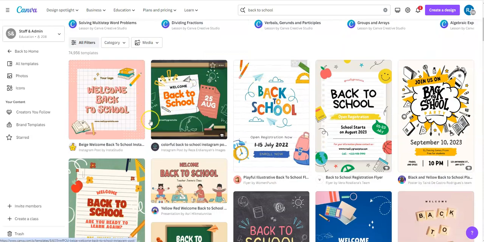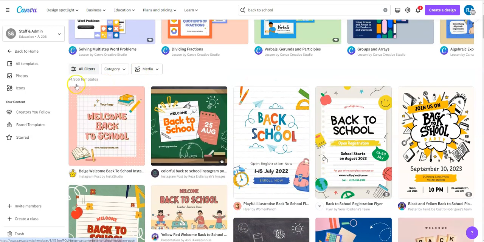So if you'll recall, if you look underneath any of the examples that this brings up after we did our search, you can see here this one is an Instagram post, this one's a flyer, but what we're looking for is actually a presentation, kind of like a PowerPoint. So what we can do is apply some filters so that we get more specifically what we're looking for.